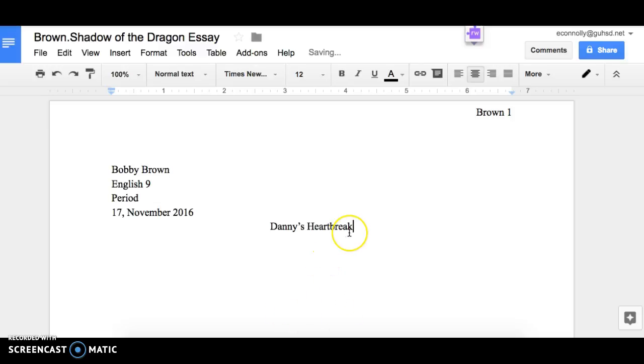Okay, you'll notice that I did not underline or italicize or bold the title. It's very important that you did not do any of those things and that it is only in Times New Roman size 12. Don't make it bigger, don't make it smaller, just Times New Roman size 12. Okay, the next thing you're going to do is hit return one time, but you'll notice our cursor is still here in the middle. So we need to come up here to the left align button that looks like this, and you're going to click it so that your cursor goes back to the left side of the page.